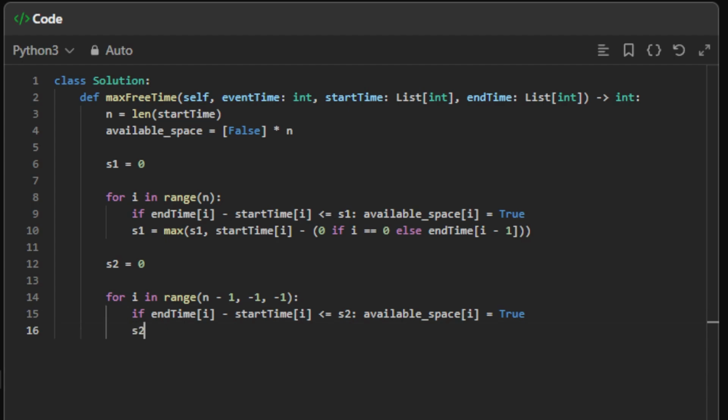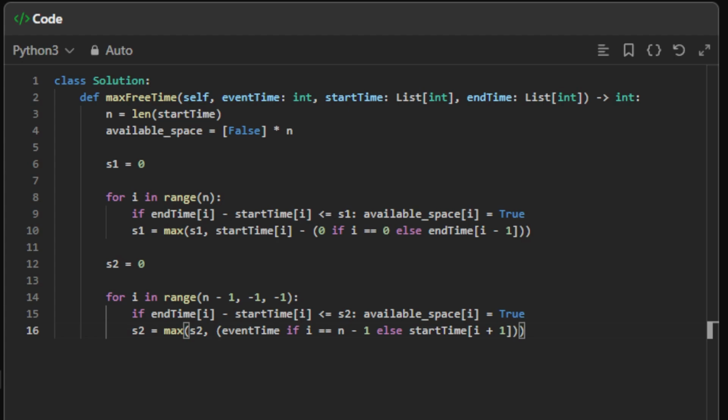And now we need to update S2, and this will be the maximum among S2, and here we can say event time if I equals n-1, meaning if we are in the last element, else start time at I plus 1.